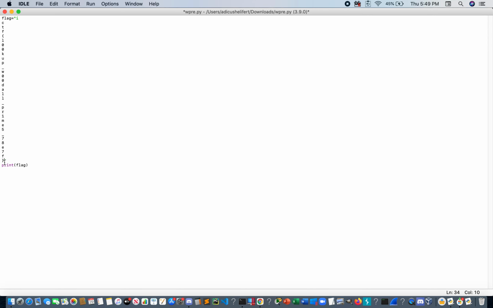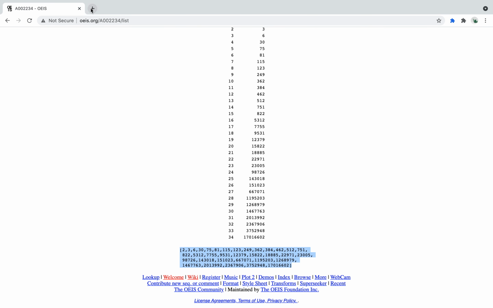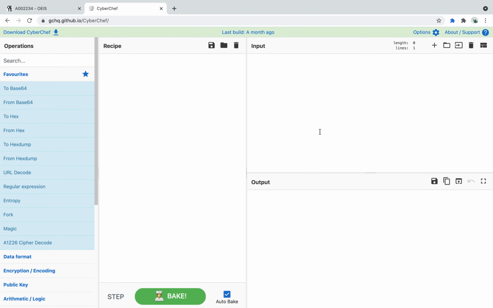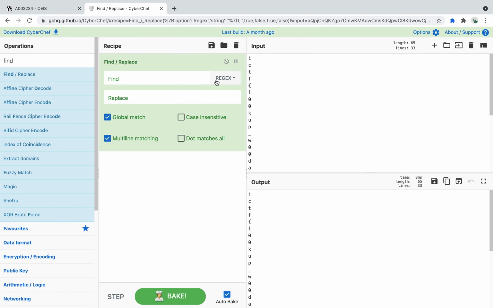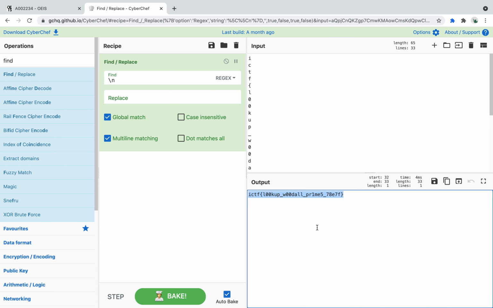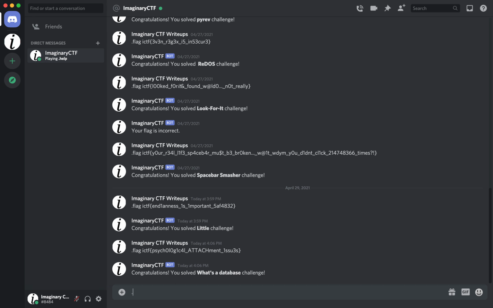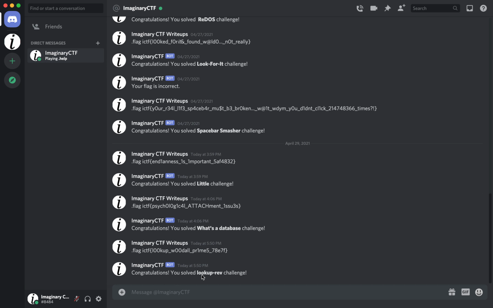We just replace all the spaces in CyberChef, with find and replace. Find newline and we can paste there, and then we just get our flag there, and we've just solved the challenge.